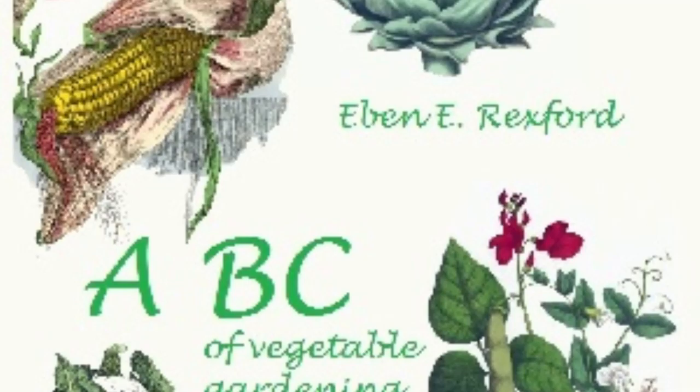The housewife who likes to make her table and the food she places upon it as attractive as possible will do well to pot a few plants of parsley in early fall. Choose for this purpose the smaller plants. Three or four can be put into one pot, if the latter is of good size. These can be kept in the kitchen window, where they will be quite as ornamental as most house plants, or they can be kept in the cellar window if frost is prevented from getting to them. From them one can always obtain material for the decoration of roasts and other dishes which require garnishment.